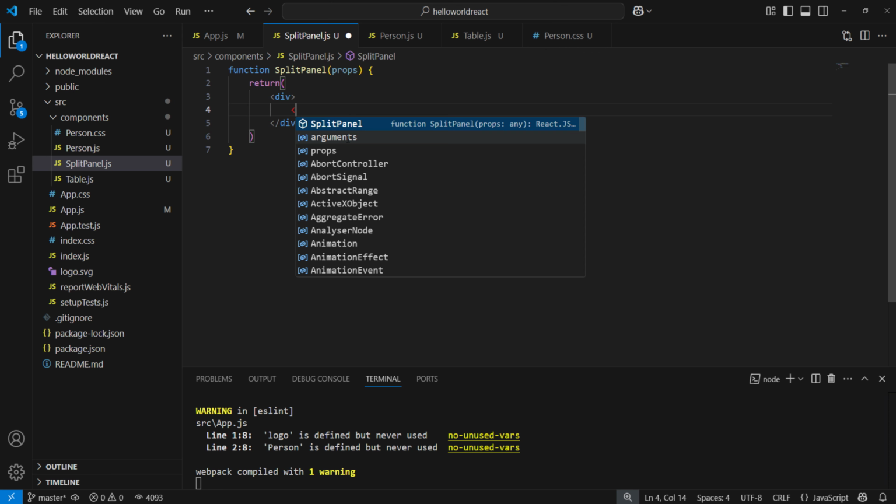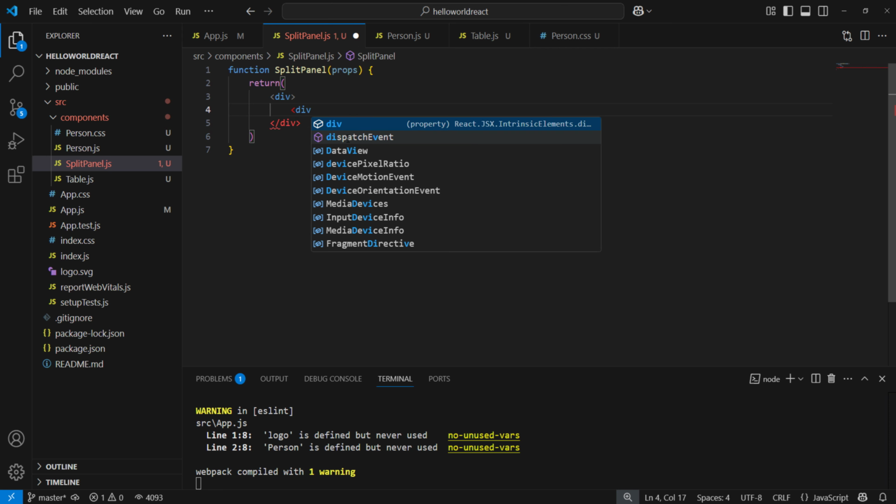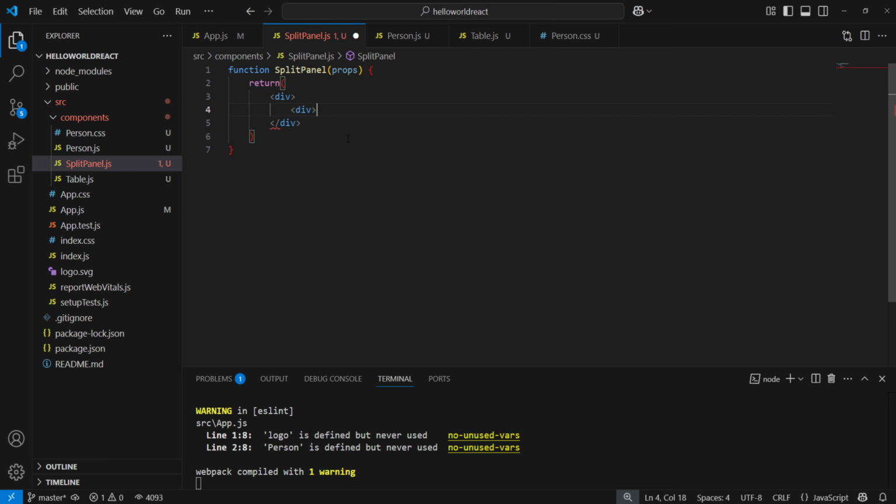and another div. Inside this first div I will add props.first. Okay, and I also have another, the second.